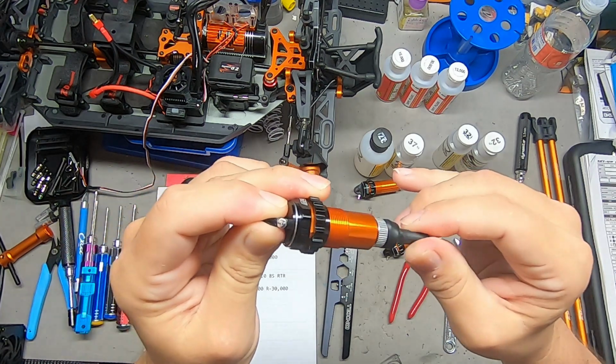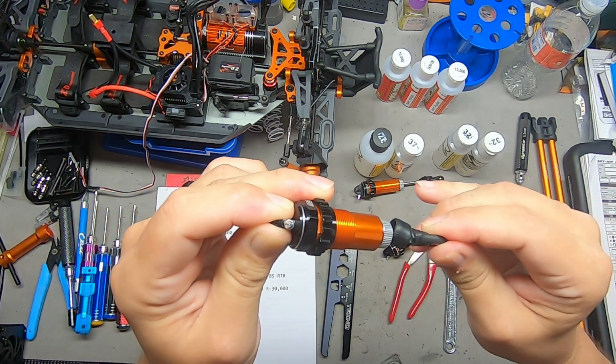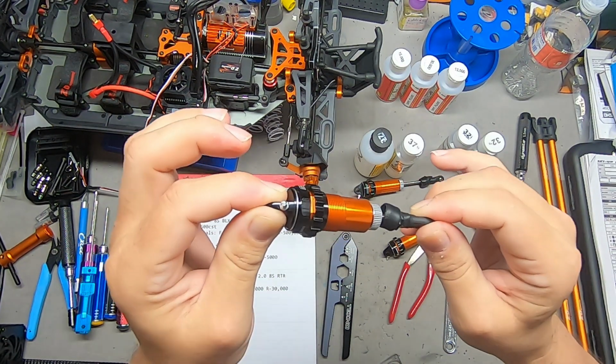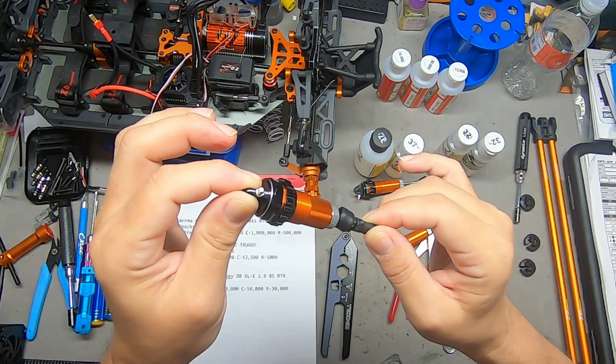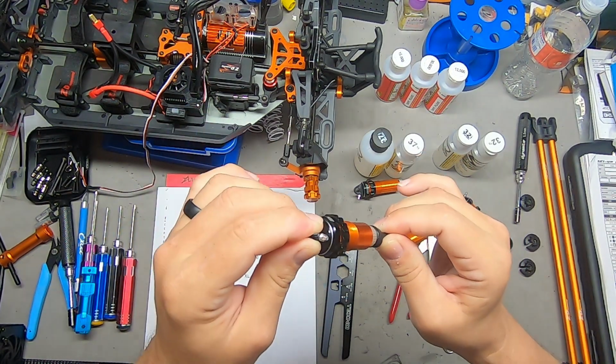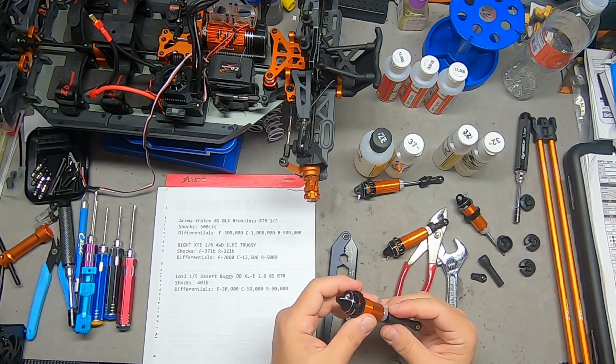This one, it breaks through right about there and like halfway through the stroke, and there's almost no resistance right here. I don't know if it's just half full of fluid or what's going on there, but it's behaving very strangely, and it shouldn't do that.